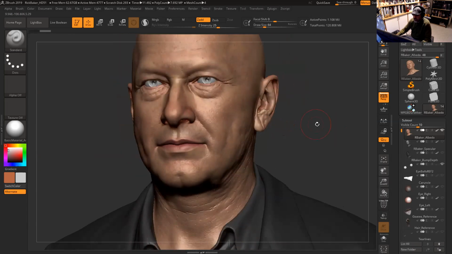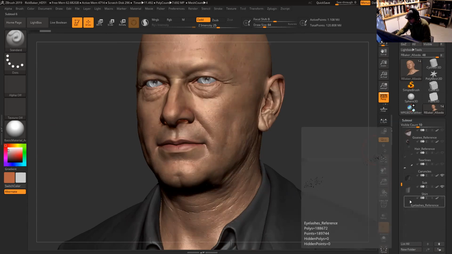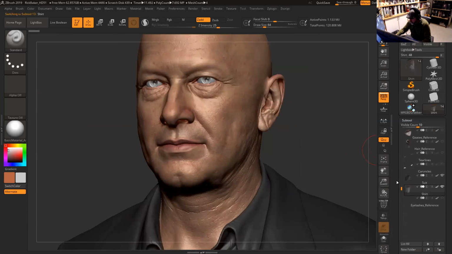But for now, we're just going to get rid of a couple of things we don't need. And we're going to use this model as the starting point to import the new Stan Winston. Like I said, if you don't have anything done in HD, you can pretty much ignore this step, and I can just show you how you start the HD from scratch. But since we are here, we're going to show both.